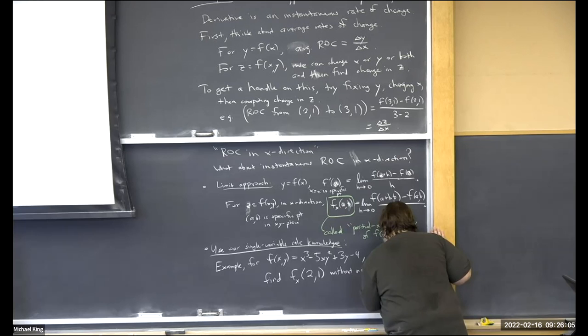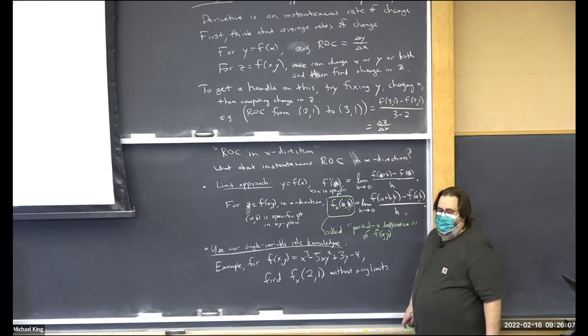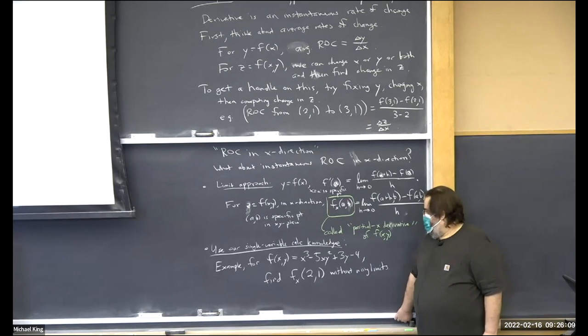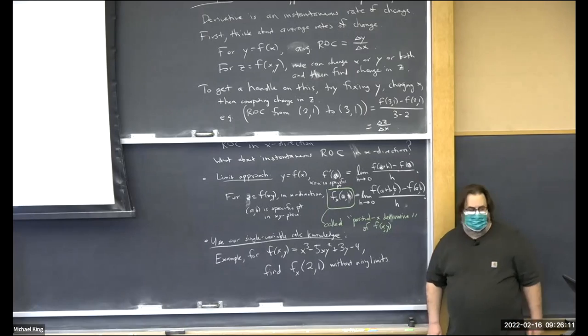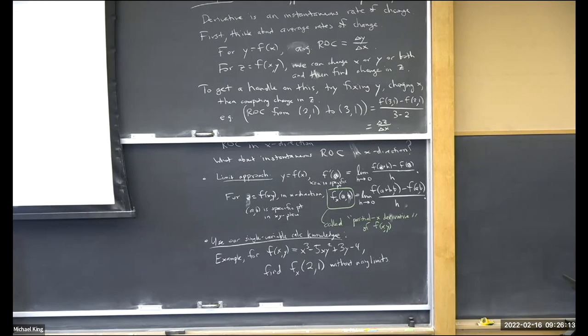I don't think we need to use limits to do this. I think we're smart. We can piggyback on our knowledge of single variable calculus. Kind of one of the things that we do here. Hope people can see that. If you're on the Zoom and you can't read that, let me know. I can zoom in on the board more. Just put it in the chat.